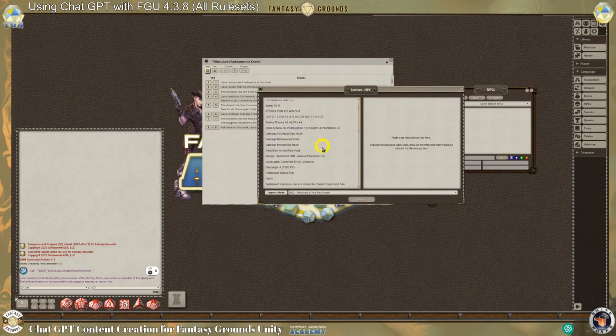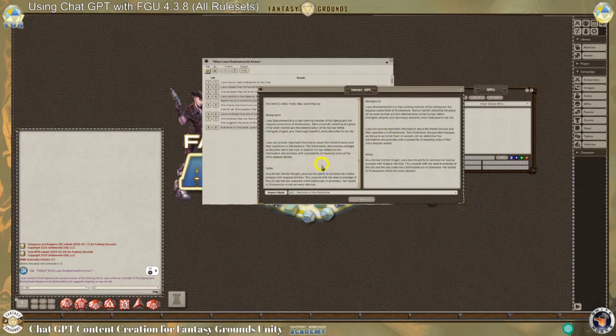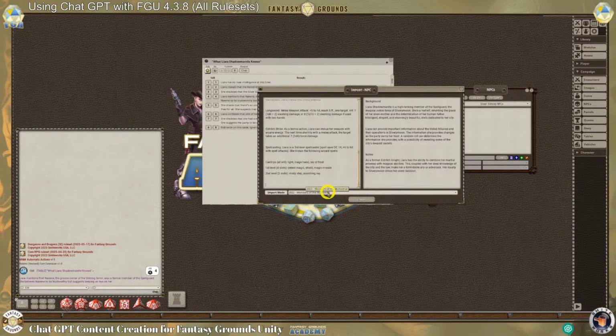You don't need the notes and background in the left-hand column, so I'm going to take this section and copy and paste it over to the notes section on the right. Then I'm going to delete this stuff here because it's not needed for parsing the stat block itself. And then here's the stat block.